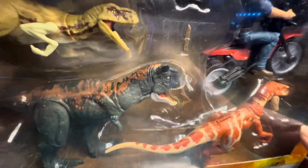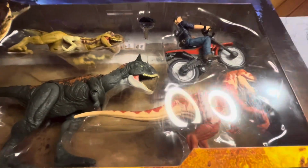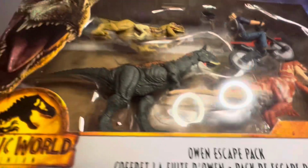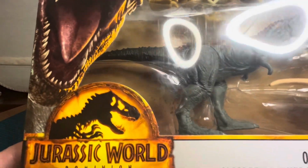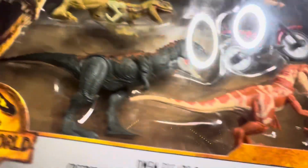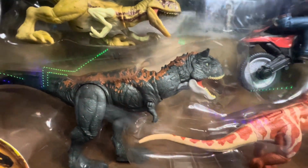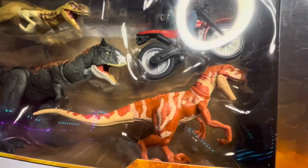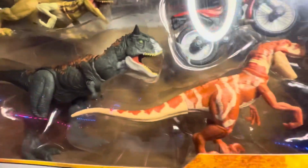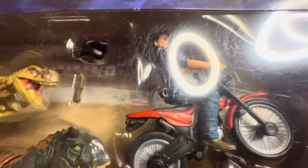Okay, guys. So, we got the Owen escape pack. Let's take a look at the box. We got a Jurassic World symbol. Got a bit of artwork on the box. Our T-Rex. We got three dinosaurs there. We got two Velociraptors. We got Owen on the bike. We got a knife and a helmet.